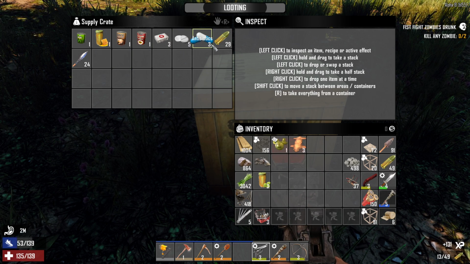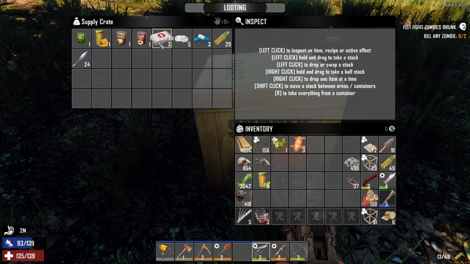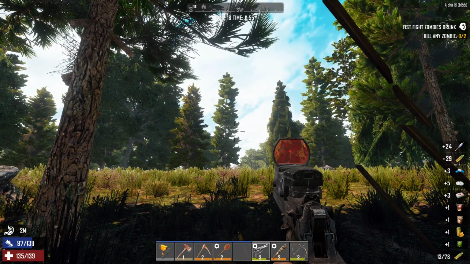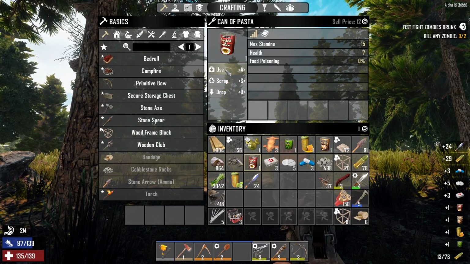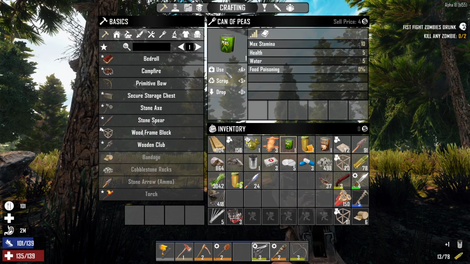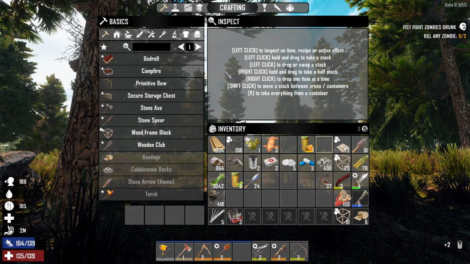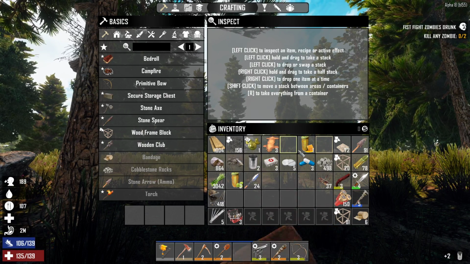Oh, that was good. Look at that. More antibiotics, more bullets, which we definitely need, and first aid kits, lots of food. That was a good find. That was a good find. We're getting a little bit down on stamina. Let's go ahead and eat the food now. Chicken soup.